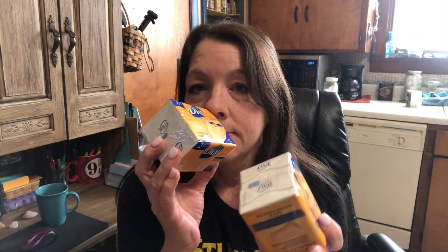I also got some of this Dial hand soap. We're going to go ahead and put away the Bath and Body Works frou-frou stuff and use the antibacterial hand soap instead. Yes, it's bar soap — big deal, I have no problem with that. I actually got three bars of the Dial Gold. I love the smell of Dial — the original Dial Gold. This one's already open because I opened it up and put a bar in the bathroom already, so yeah, we've been using that.